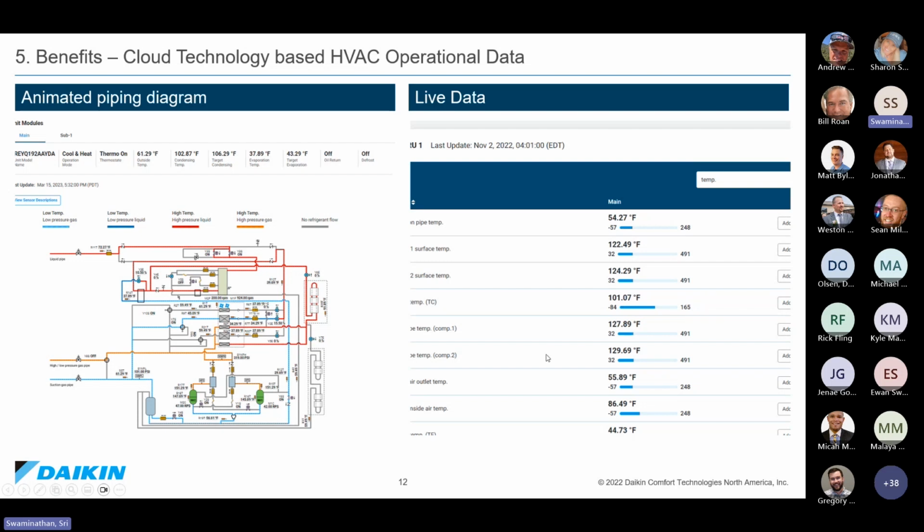And we also give you live data. So one of the things that Hero mentioned, we give you data on a minute-to-minute basis, but how old is that data? That data is actually only 1 minute old. So it is very, very current data. You're looking at the system on a real-time basis when you're using Hero for remote monitoring.